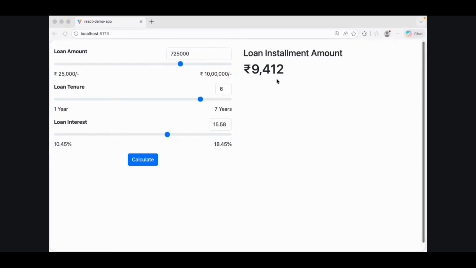That means it should get and display. If you want, you can collect all details and show them: how much amount, how many years, what interest rate, and total monthly payment. I just got one piece of information and displayed it. You have to collect the others. Remember, this is not the complete formula we implemented. We just implemented a basic one, because the interest rate changes year-wise. They have a table, we have to see the table, and according to that we have to implement the formula. This is one basic example to show you how to change.